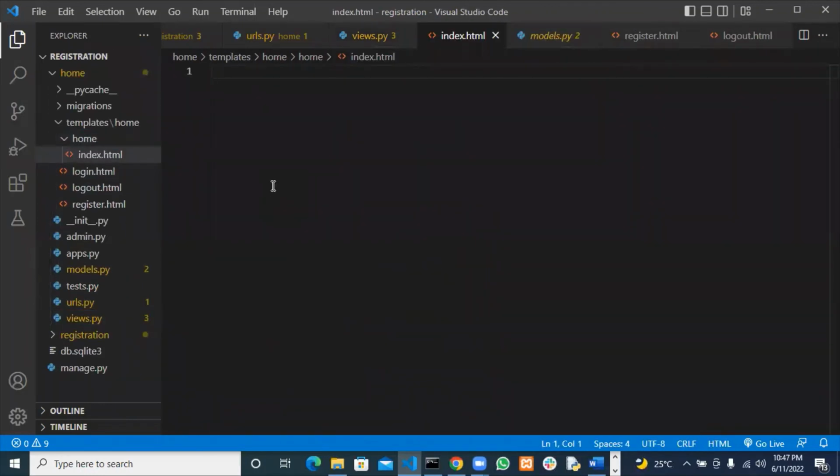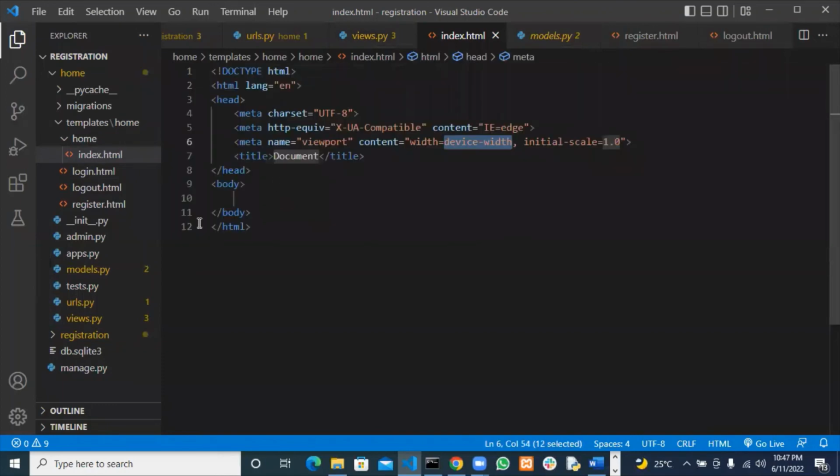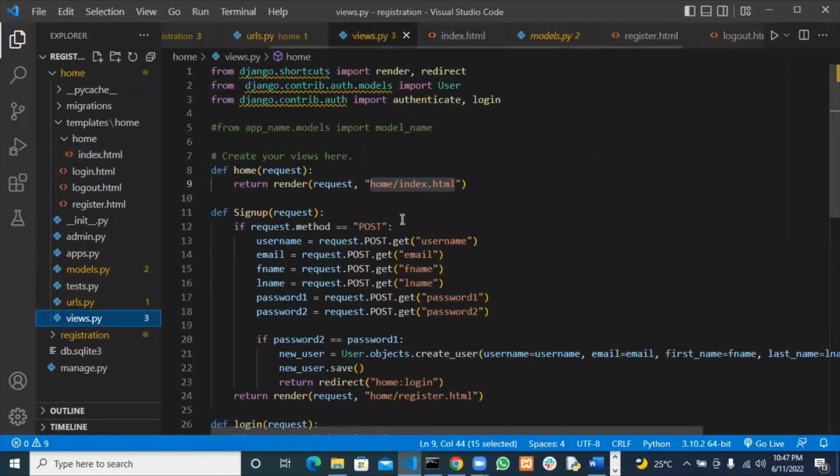Sorry, question. Can you go back to the code? So it's a simple view that returns this HTML page.